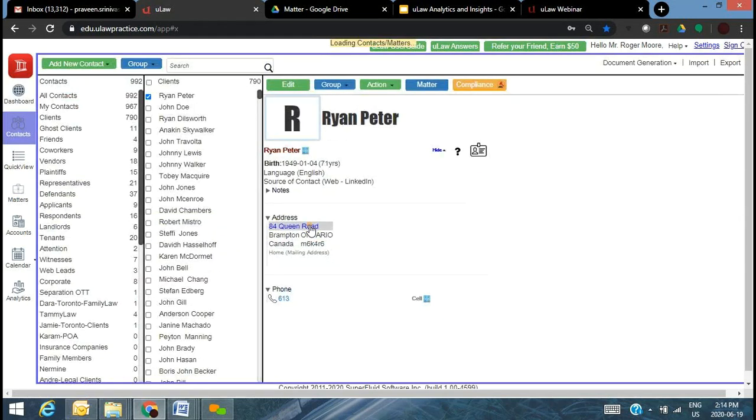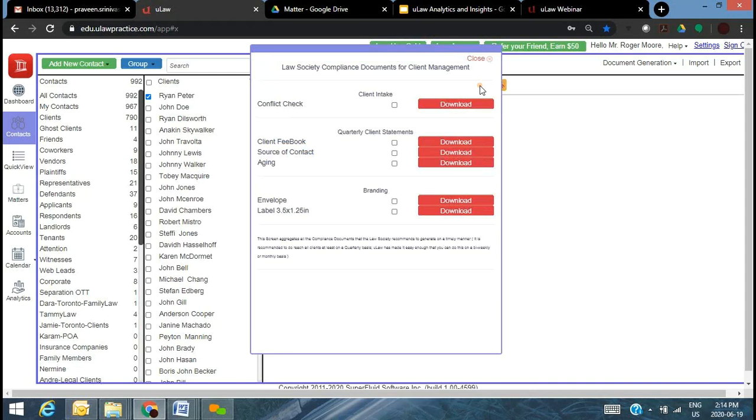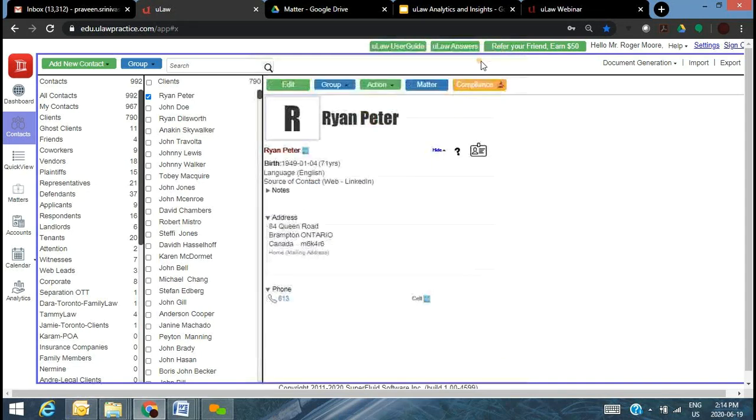A subset of the document generation is a hotkey or a hot button, as we're calling it, in our floating menu options. And one of them is a very specific subset of the overarching documents and reports, bringing it to a specific nature of its business need, which is the compliance set. So if you click on compliance, these are the documents, reports, and pieces of information that you need from a compliance perspective.